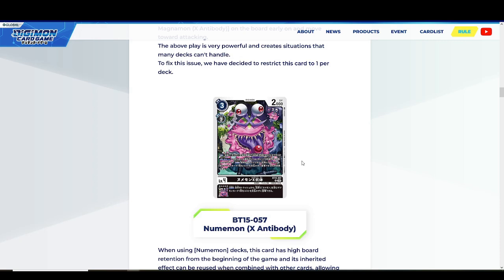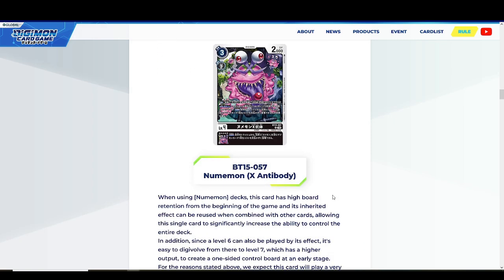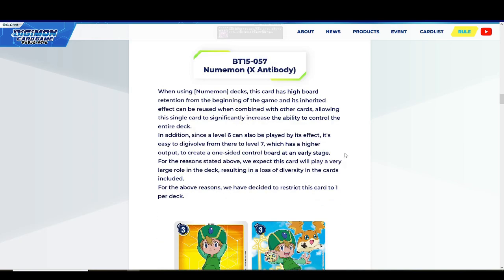And purple is known for recursion. This was just, hey, let's put purple in the black deck to see how it goes, and it worked. They took recursion out of the deck. You can only do this once, so it is what it is.